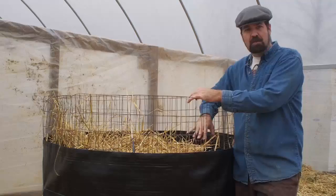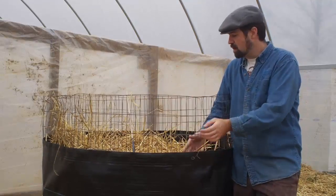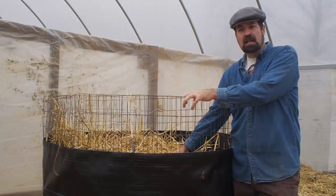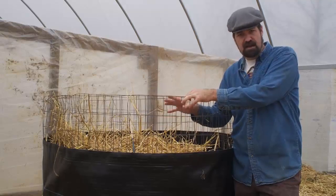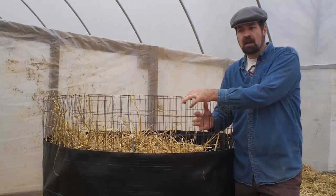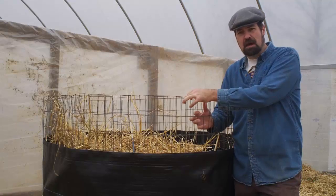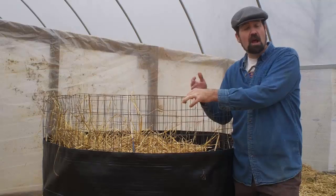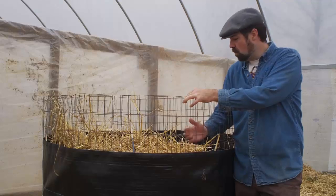I built the pile up, then I spent about half a day just soaking it through and wrapped it up. This has been cooking now for about a week. Last Saturday I finally got the water into it, which is the final element you need. Last Saturday was pretty cold, but by Sunday it was at about 85 to 90 degrees and it's been steadily warming up. It hit 100 degrees by Tuesday, and it hit about 115 degrees yesterday morning.